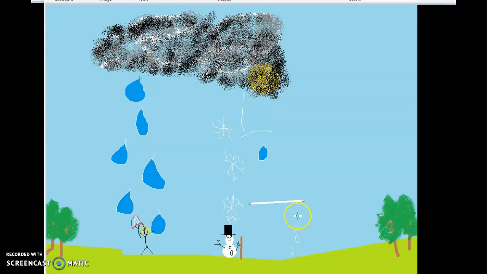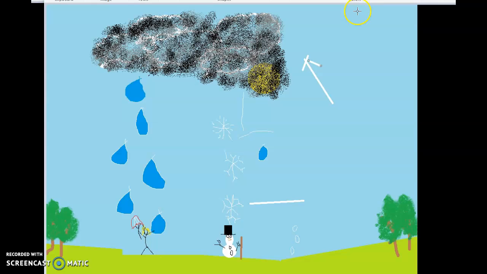Another situation I'd like to talk about is hail. Hail can be formed from updrafts from thunderstorms. Rain droplets inside clouds can quickly lift to a higher altitude. When these raindrops quickly lift to a higher altitude, it causes a quick freeze of the rain droplets.